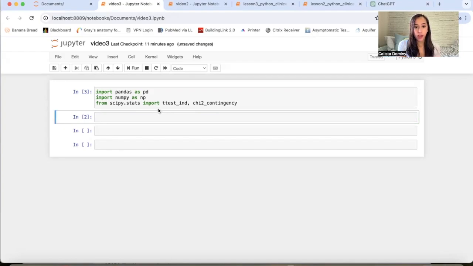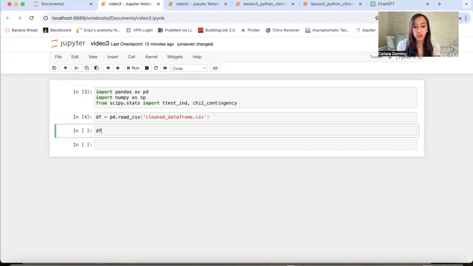So I'm going to run that, and then let's do the first thing that you should do anytime you're starting a new Python file for data analysis: read in your data frame. I'm going to call it df, and I'm going to do a handy dandy pd.read_csv, and I am going to pull in the cleaned database that I just saved. So cleaned data frame. Also, I'm using data frame and database interchangeably, totally fine.